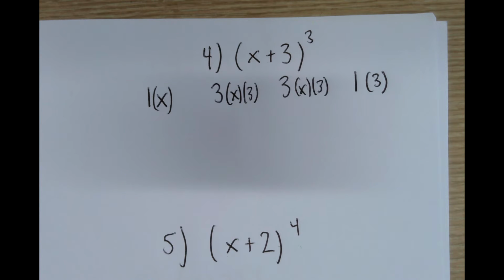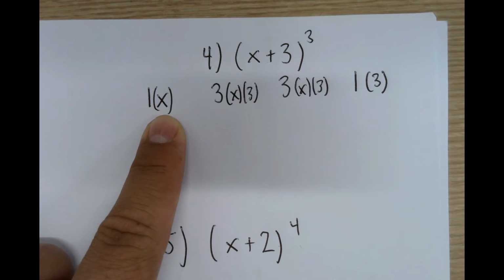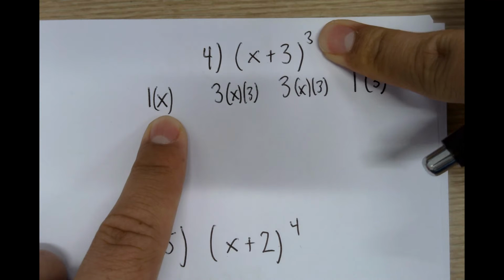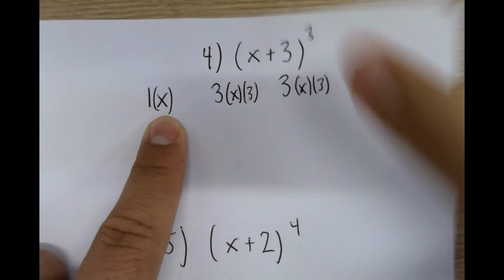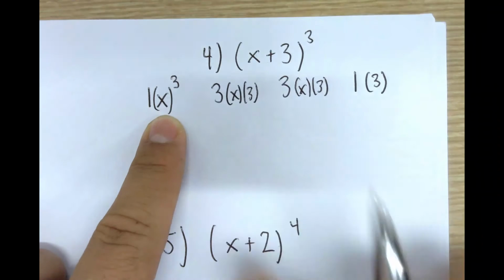Okay, so how do we do our polynomials? Well, I want to show you that it's going to be descending order. So how do we know what power x is to? Well, x is going to be to the highest power that we have. The highest power here is 3, because we're expanding this to the third power. So you're going to write 3 for x, right?